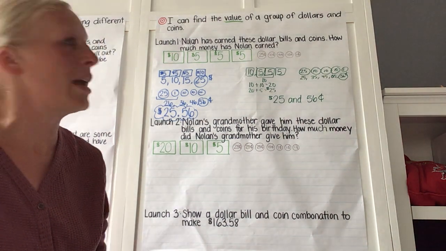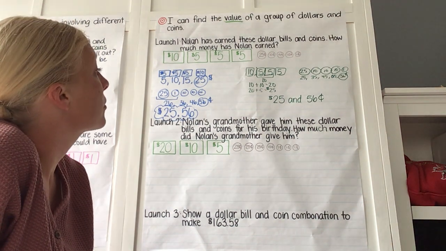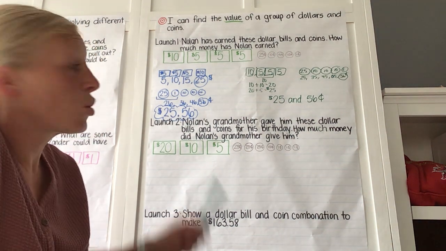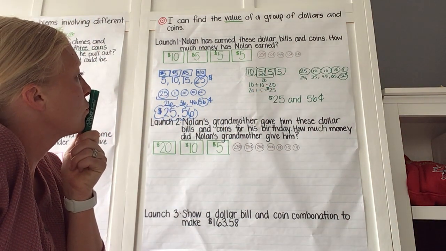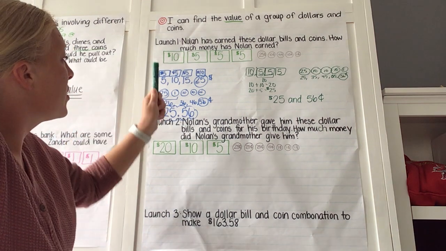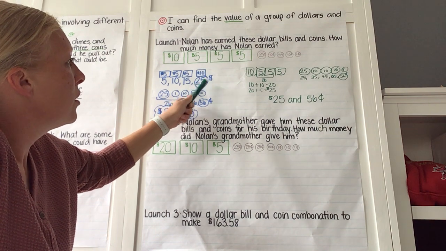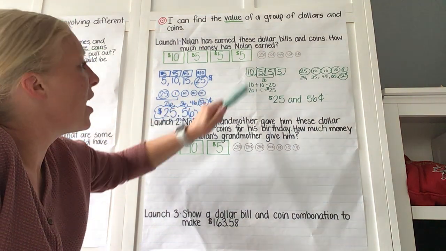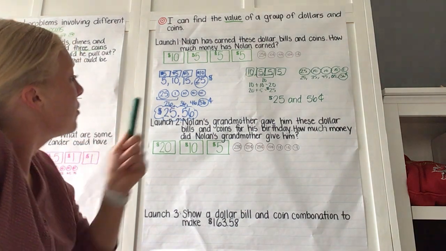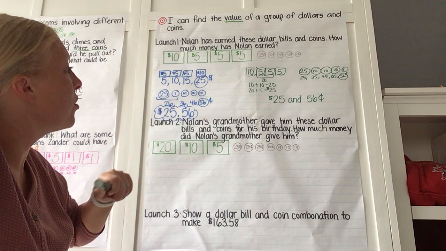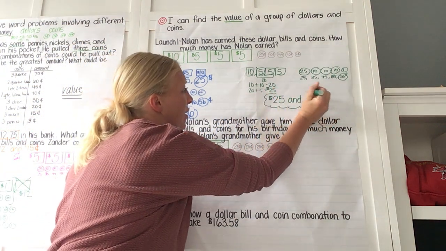Let's take a peek at these two ways. They both skip counted. They both start with a 25 when they were counting their coins. This one skip counted and added their 5s first, and then skip counted that 10 more. This one made a 10 with those 5s and then did some addition to help them. This one wrote it as a decimal. This one wrote it as we have been doing it in 2nd grade so far.